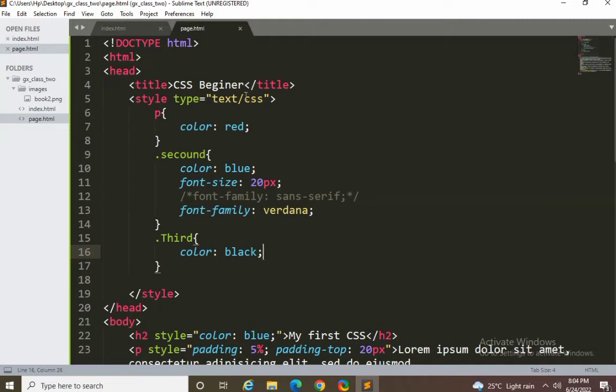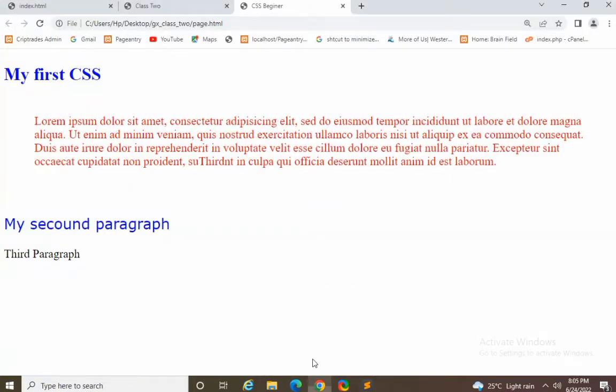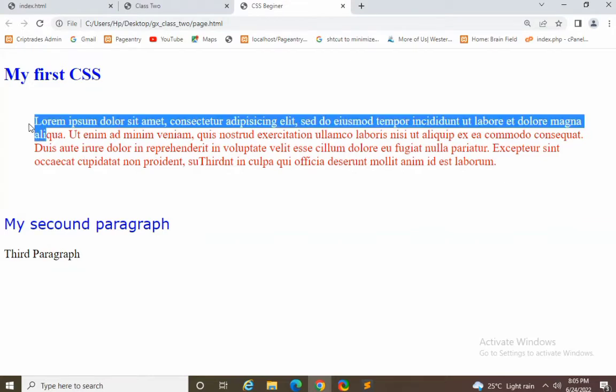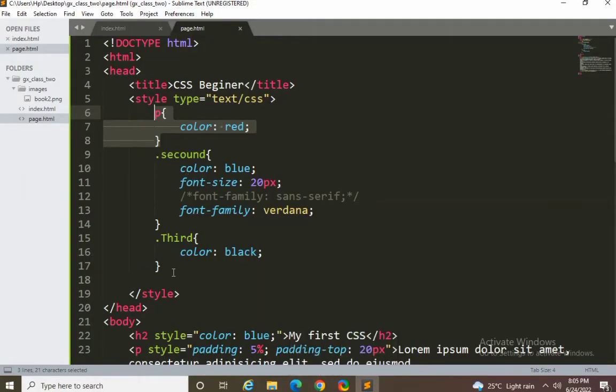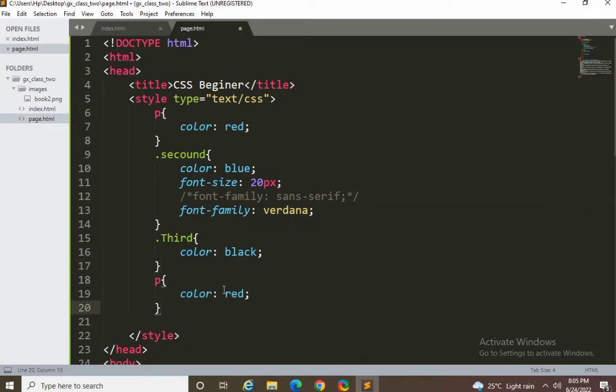So assuming you have this P color red, and you style it like that, and you have the color red for paragraph that will affect your paragraph, and then maybe you now come down here and paste this one and change the color to black.